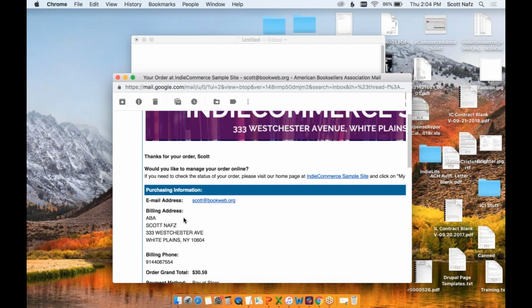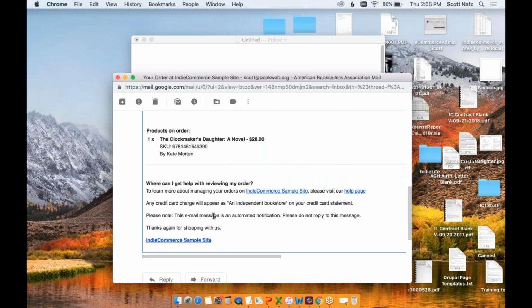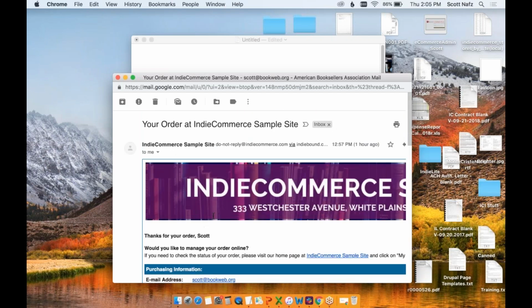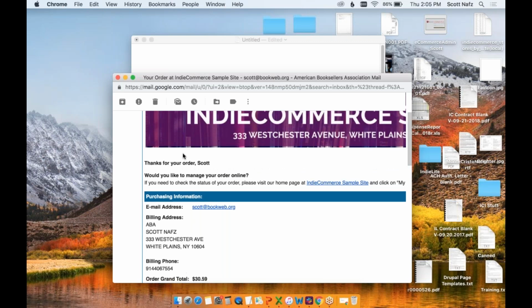So what we're going to be focusing on is changing the thank you message at the top, and we'll take a look at changing the information at the bottom. However, keep in mind, as we're talking about this, the information at the top and the thank you message is really the most important. Any information that you're trying to convey to your customers, this is where they're going to see it. If you put it all the way at the bottom in the footer, I'm going to bet that a lot of people aren't going to see it. So we're going to be concentrating on the top of the email, the thank you message as it is.